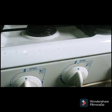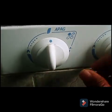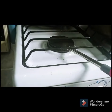Okay, we're at the stove. I'm going to show you how to turn their stove on. They use a different kind of gas here. Okay, here you're going to just take the knob and turn it to this area. And you're going to have to get a lighter, or one of these is safer. And then you just put it to it.